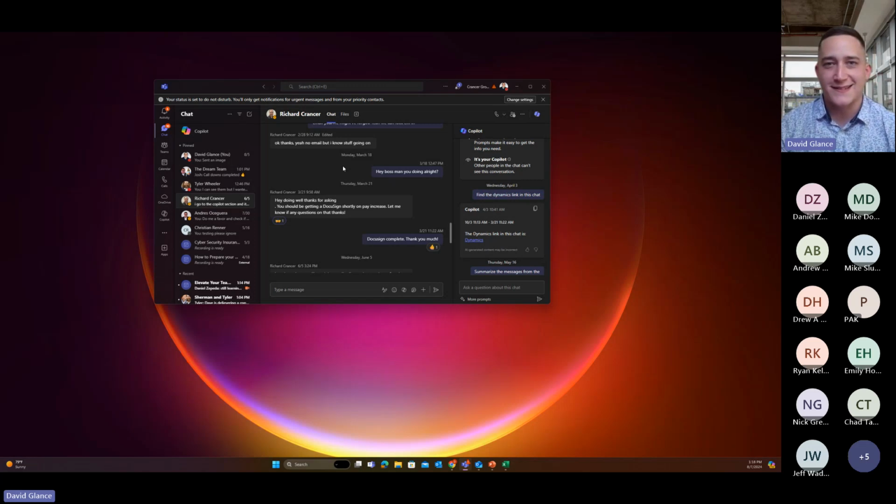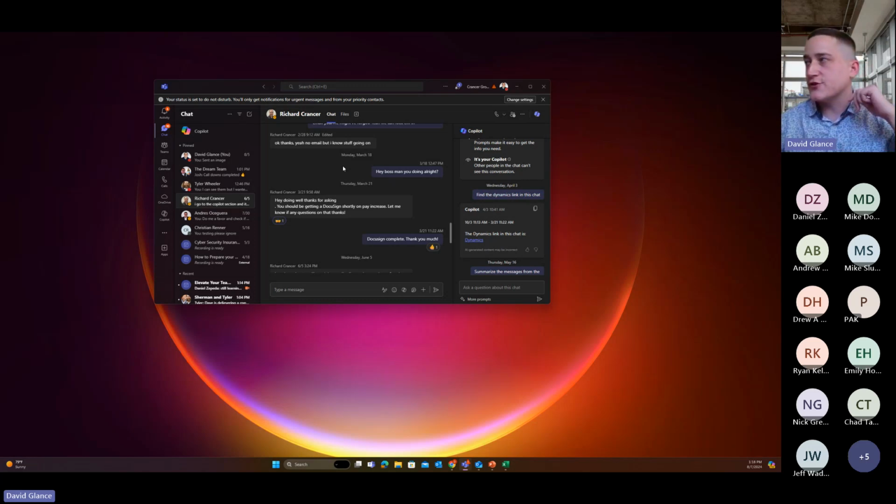If I see anything that sticks out, I'll dig a little bit further, and then I'll go ahead and move on to what I need to do. But now instead of taking 5, 10, 15 minutes figuring out what all information I've missed out on, Copilot can do that for me in about 30 seconds.